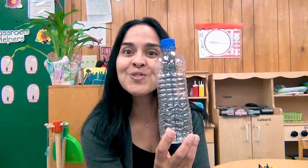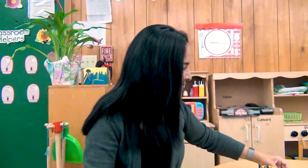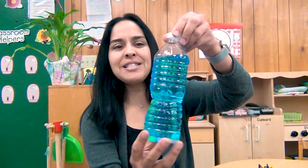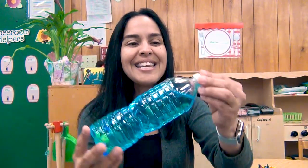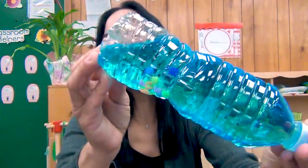Let me show you something else that I recycled. My water bottle. Watch what I did with it. It's always empty, but I kept my lid. Watch this. I turned it into a sensory toy. Now what I did was I put water in here, I put food coloring, and I put some beads. Now hold on, let me make sure that it's lit. The lid is on. I don't want it to spill all over me. Now watch this. I want you to see.